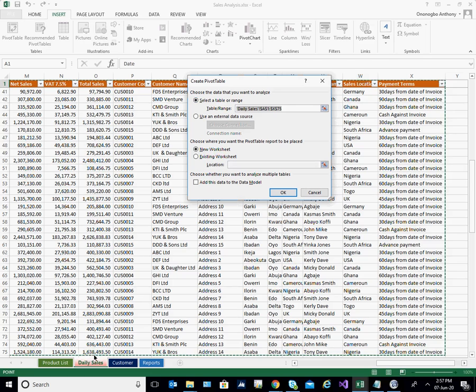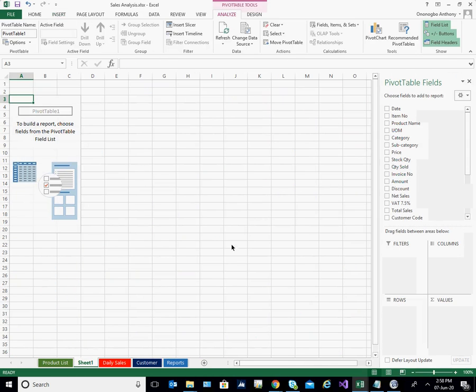Okay, should I put it in this existing worksheet here? It's going to be so bogus. Everything's going to be messed up. So I'm going to leave it on a new worksheet here, and then I'll just click OK. All right, you see, it created a new worksheet for us here. That's why I said I may not need this report here anymore. Just right click here, and then I delete this report.